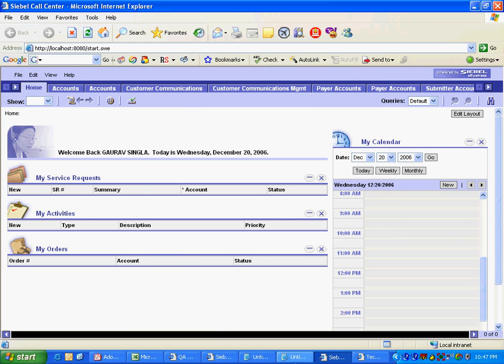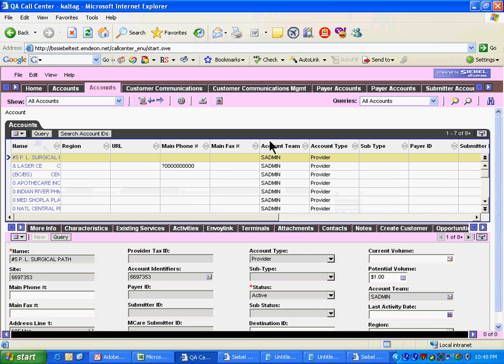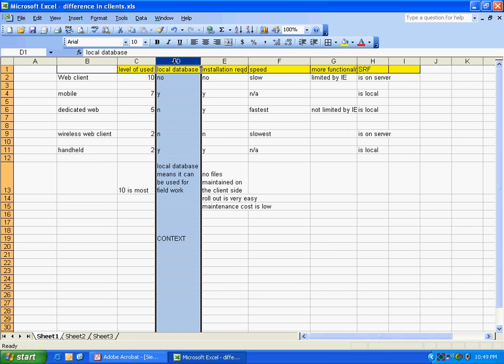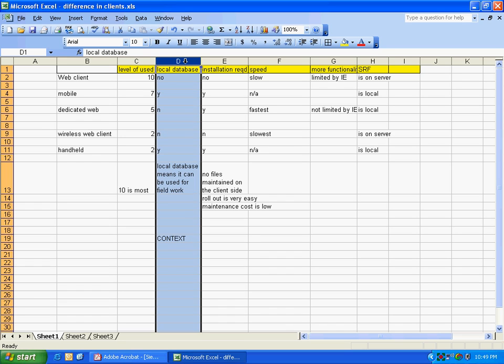Yep. The SRF is local, it is from the C column, but this is not local, this is somewhere else. Can you see it? So these are the things that you have to understand between these. There is no other big difference which will hit you. These are the only three small things that will hit you. So you combine these two things, this one and this one, to come to a very important conclusion: whether the installation is there or not, whether the database is there or not.